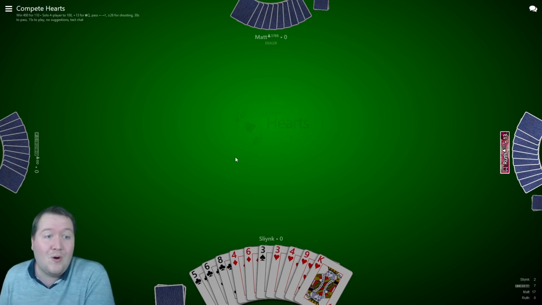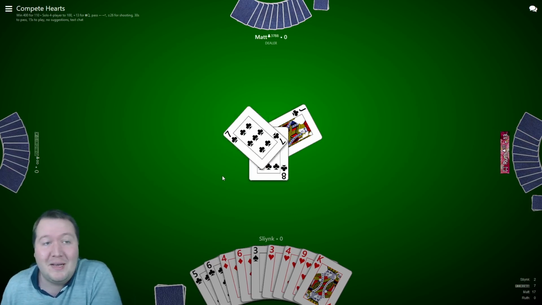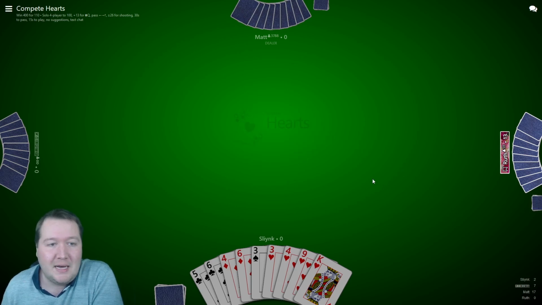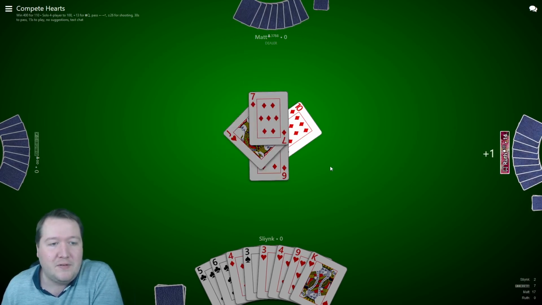Whoa! Dodge the Queen of Spades there. Was not expecting that on the first round. One of the things about hearts is that you get to pass cards around, and there should be a lot more shortages than you would otherwise typically expect. So you want to be careful for bad divisions.